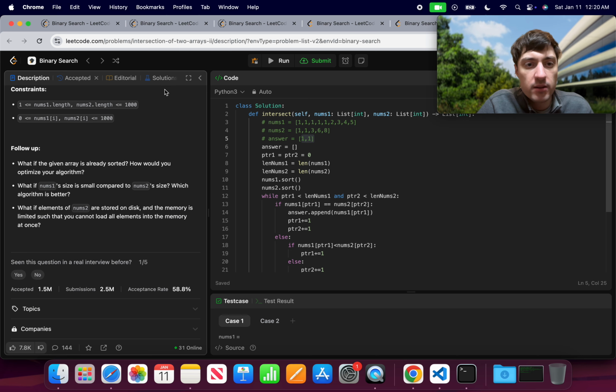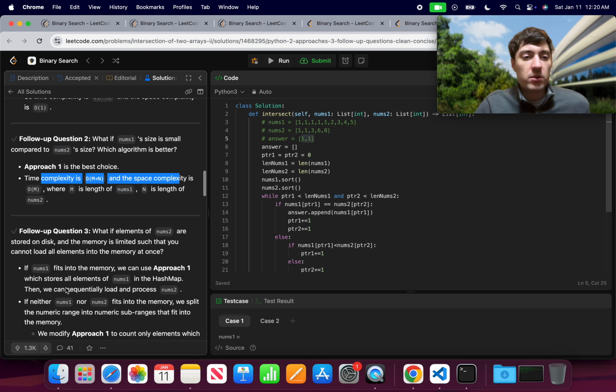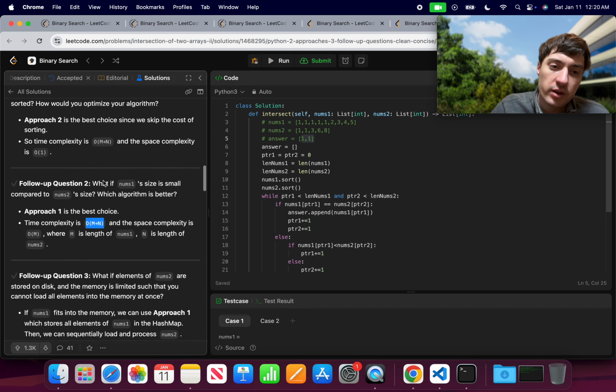Oh, yes, it did. Okay, I didn't see that part. So if nums1 size is small compared to nums2 size, which algorithm is better? We're saying algorithm 1. Okay, sure. Why? Time complexity is O of m plus n.